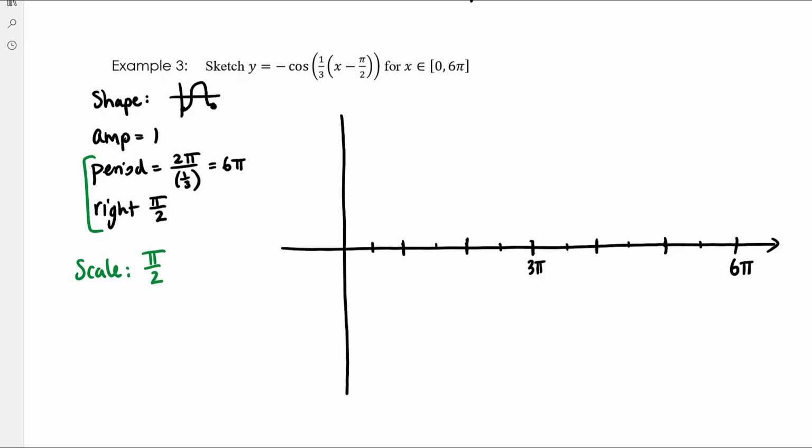Again, let's now plot out one period of the graph without any horizontal translation. So I don't mean plot it out fully, let's just mark the points where they would be. Okay, so without any horizontal translation, it's a negative cosine curve, so we've got thinking about the shape. So let me just mark in my amplitude, so -1 to 1. So it starts at the bottom. Sorry, let me just get a thicker pen. Starts at the bottom, and at the end of the period, which is 6 pi away, it will also finish at the bottom. Now once again, if you want to rule yourself in some rough kind of pencil guidelines, just to help keep your graph straight, that's fine.